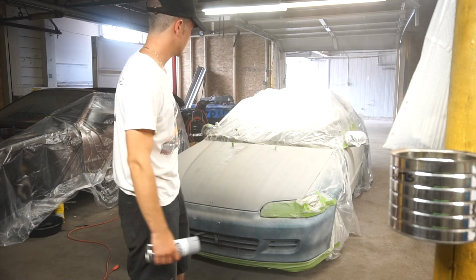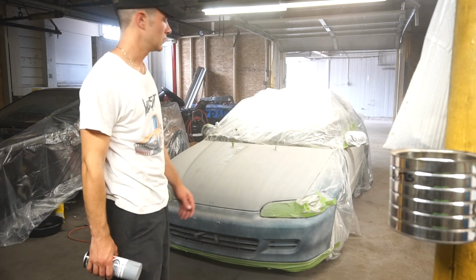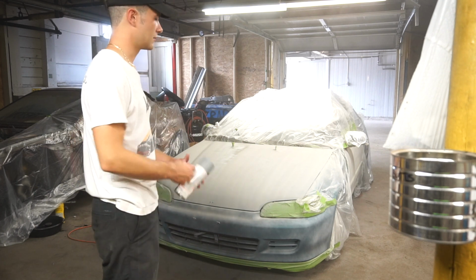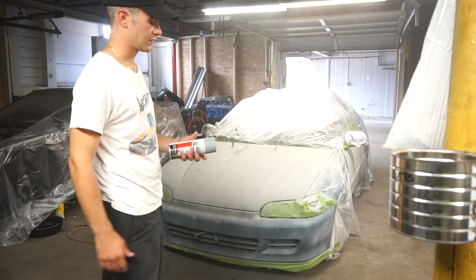Alright, well, I used up all 3 cans of the Automotive Touch Up paint. The primer lays down really well, but I ran out of it early, and I still need to go over it maybe one more time. The bumper still needs a full-on coat, so I'm gonna have to use this for the bumper.